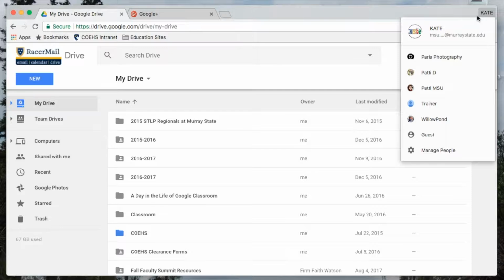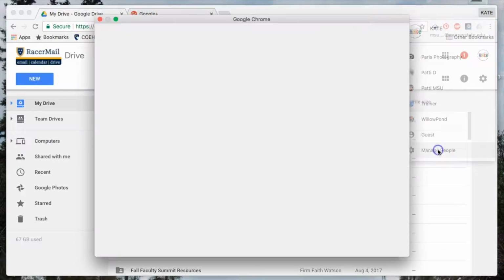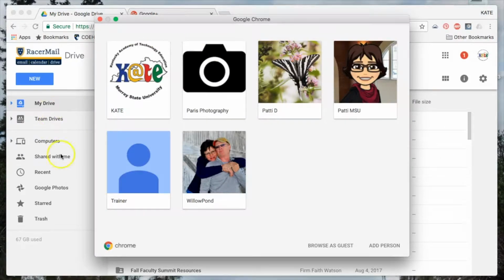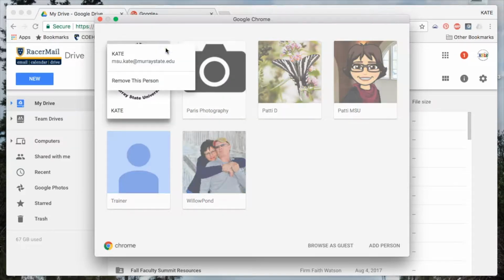It all depends on how it's set up for your account. And you need to go to Manage People. Now you'll notice all the accounts are here. And to log out of the Kate account, I would hover over the Kate picture and I get these three dots. I would click here and go to remove this person, and click on it.